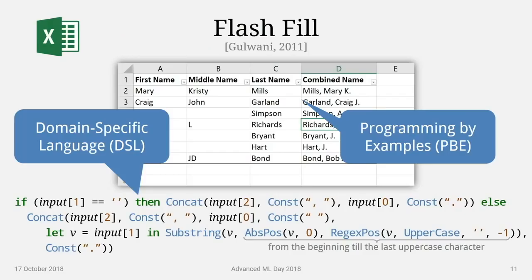A couple of things to notice about this. First of all, the program is not in Excel formula language. The program is not in C#. The program is not in BASIC. The program is in a particular language that the designers of Flash Fill came up with in order to cover the space of tasks that is useful for this feature. String-to-string transformations. A domain-specific language, or a DSL, is crucial for most programming by example tasks. It gives you the expressivity required to cover the space of tasks without making the problem so hard that there is an infinite number of programs in a general-purpose language and you have no hope of finding the right one because there's just way too many of them.